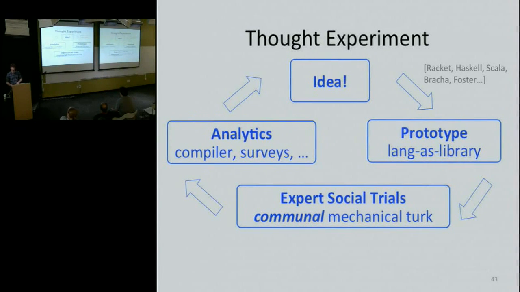But that's not enough. Then you have to actually get the data back from these experiments, if you want to learn from how the community works. So there you need to get analytics from your compiler. Maybe you also have to, as you saw in the beginning of the talk, survey people to see what's going on. Not everything is just in the numbers; there are explanations for the numbers.